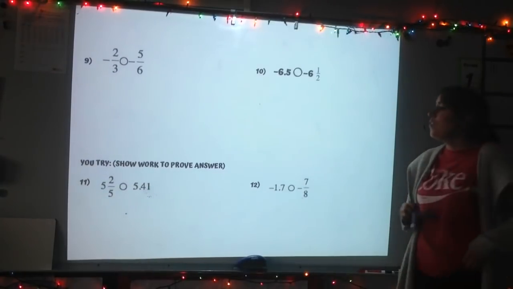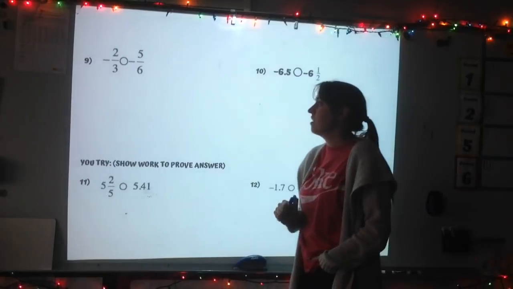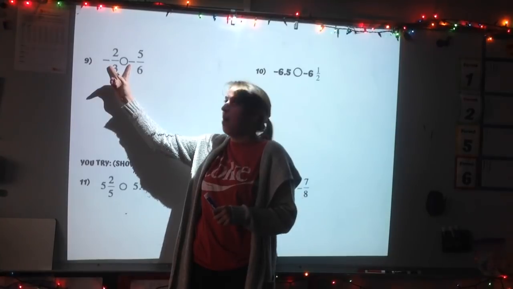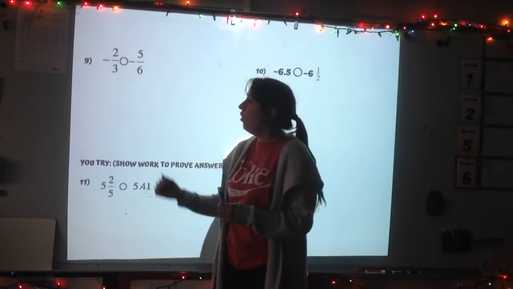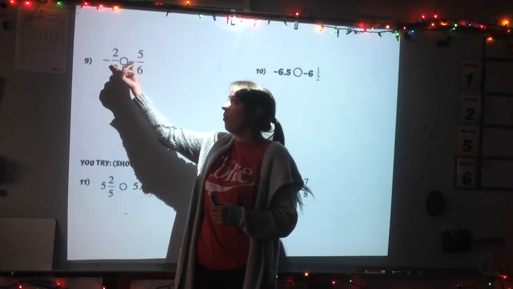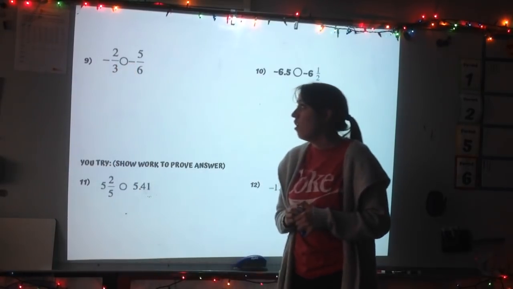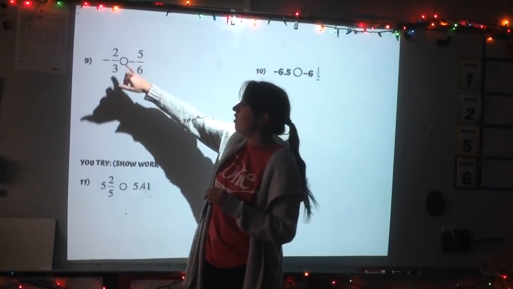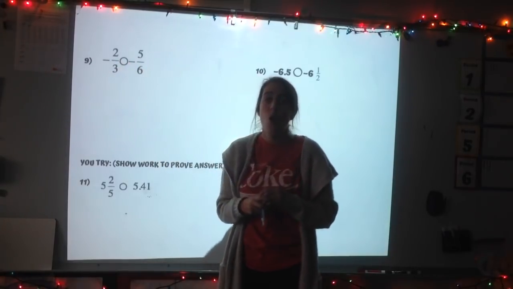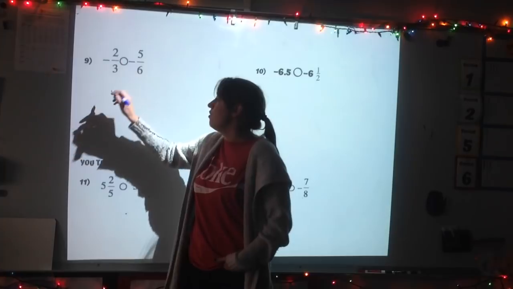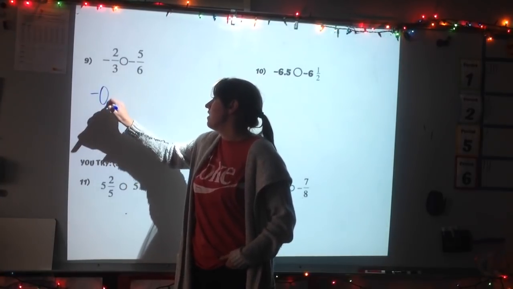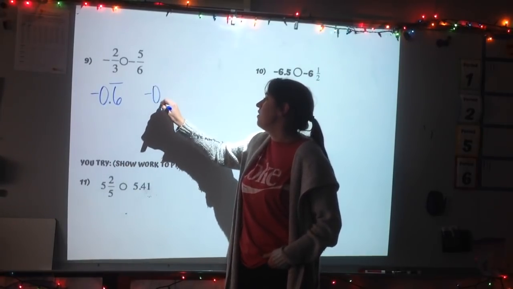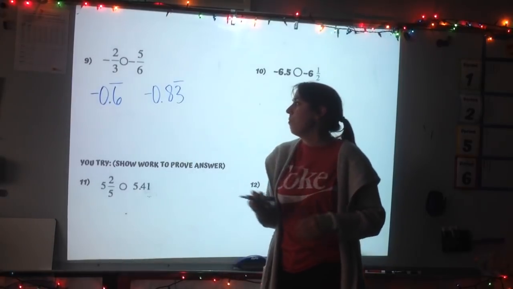Okay, last 2. We've got negative 2/3 and negative 5/6. First off, we're looking, are the signs the opposite? Nope, they're the same. And then the whole numbers. There's no whole number part to it, so it means the whole numbers are both 0, which means we do have to compare. We think it's easiest just to convert everything into a decimal. Again, you can either plug this into the calculator, do 2 divided by 3 and 5 divided by 6, or you can use your conversion chart. If you use that, you're going to see that negative 2/3 is negative 0.6 repeating, and negative 5/6 is negative 0 and 83 hundredths repeating.